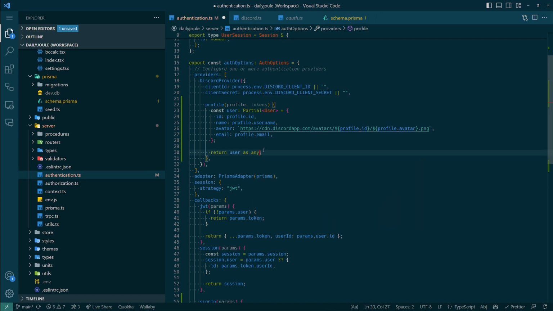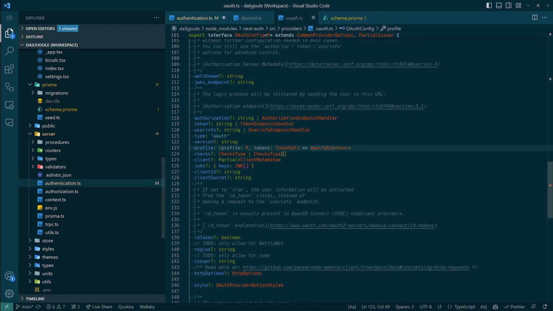So the issue here is that the type for profile that it's supposed to return is a user that is going to then be taken and saved to the database, but we control the database. But the type here, there's no parameter. What can we parameterize?